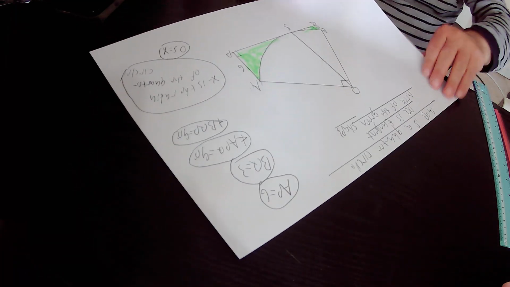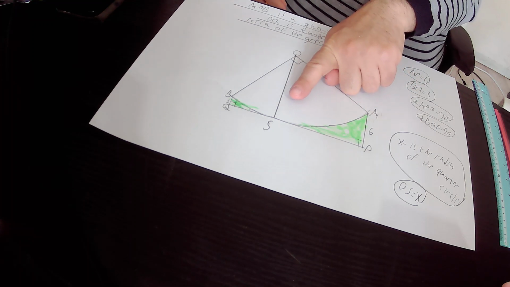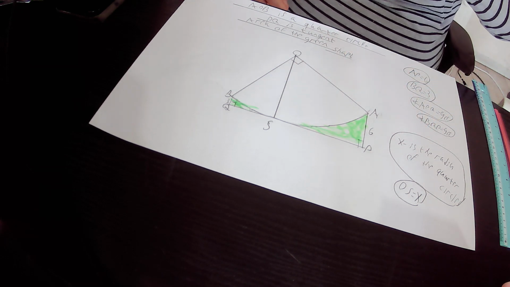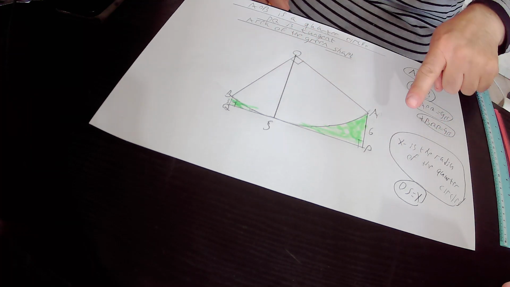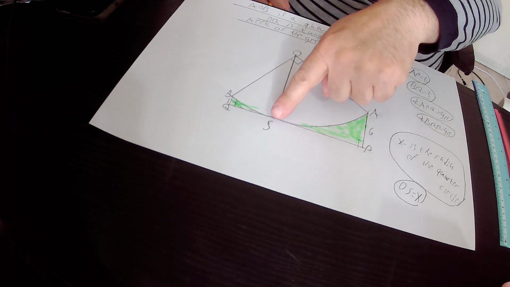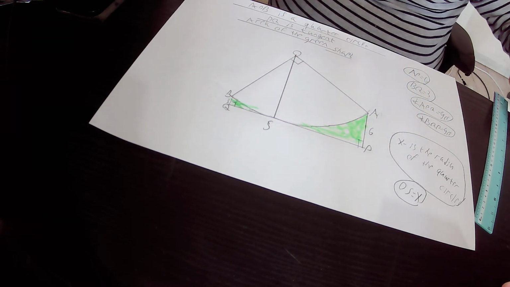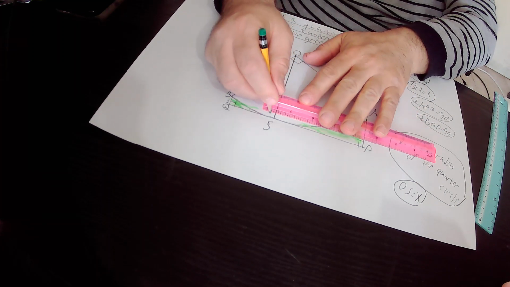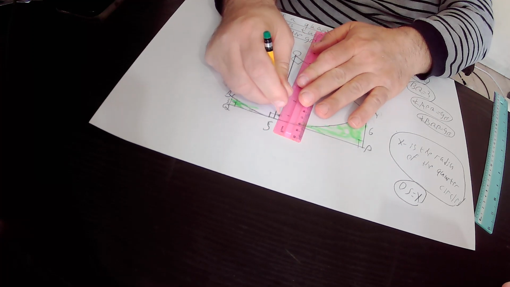Here we can implement rule 1. The radius OS is drawn to point S, that is the point of tangency of tangent QP with this quarter circle. And whenever you have a radius that is drawn to the point of tangency, then tangent QP will be perpendicular to the radius SO. If QP is perpendicular to SO, it means that this angle equals 90 degrees. And this angle also equals 90 degrees according to rule 1.